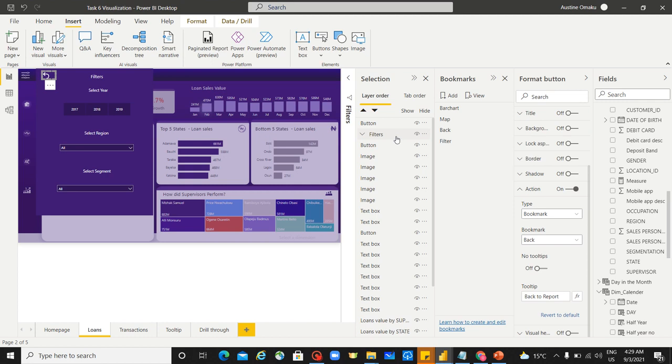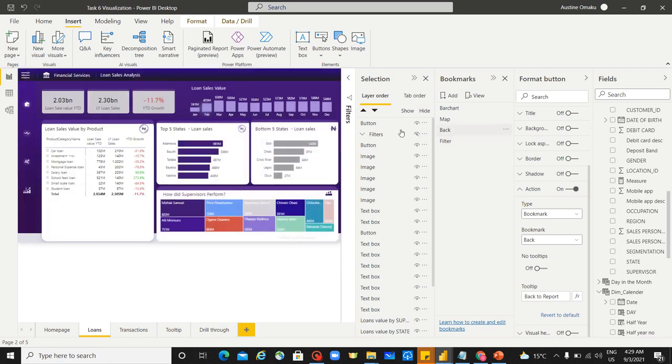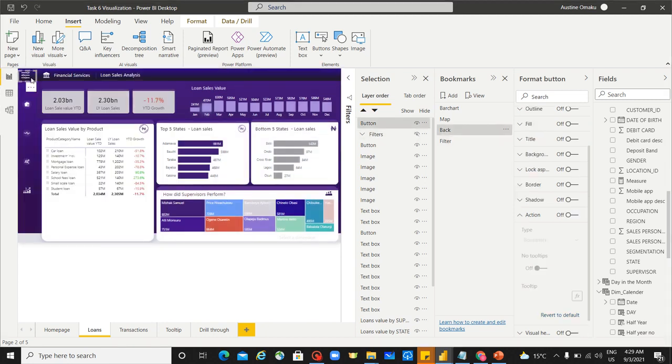So when I come to this other one, filter. Okay, let me go back. When I come to this button here, I turn the action on. I connect it to filter just to help me bring up the filter panel.